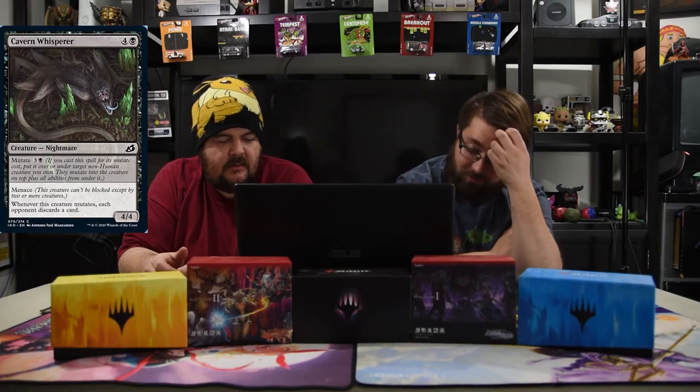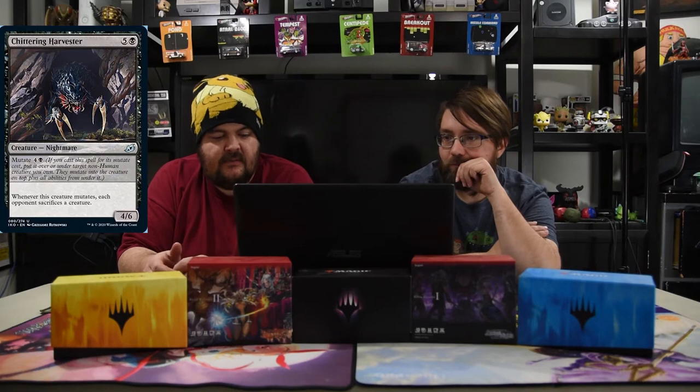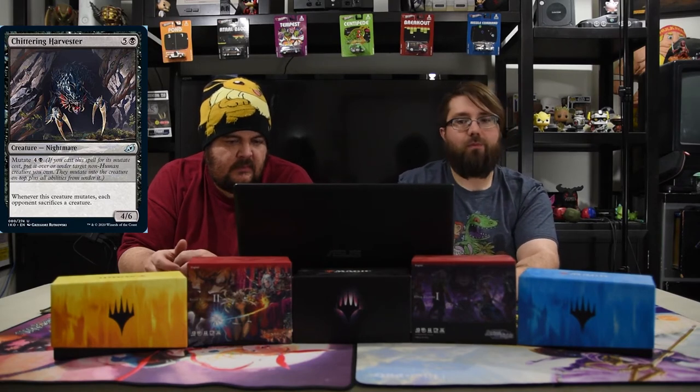Pretty silly. Next up is the Chittering Harvester. It is a black and 5 for a 4/6, and whenever this creature mutates, each opponent sacrifices a creature. And a black and 4 is the mutate cost. And it's good. Yeah, it's pretty good. Just play him. Just play him. In limited, why not make them sack their dudes?